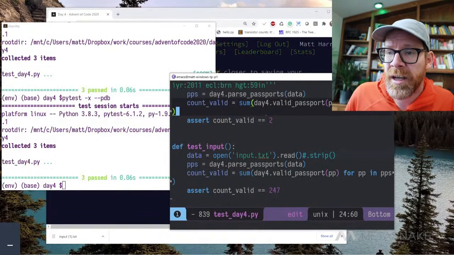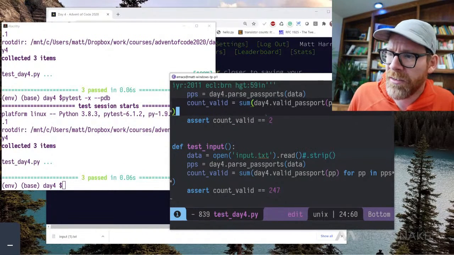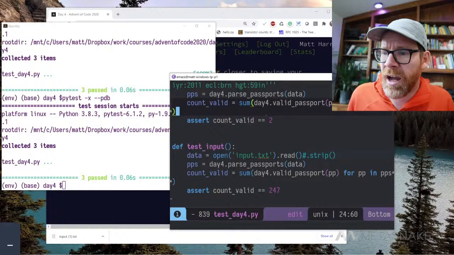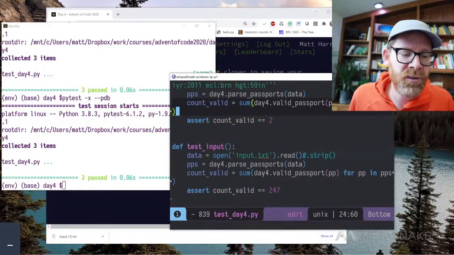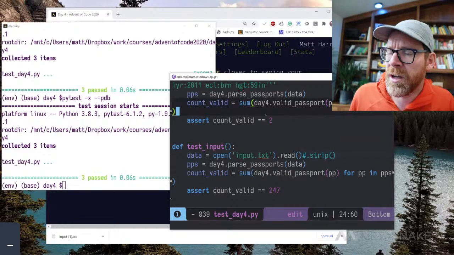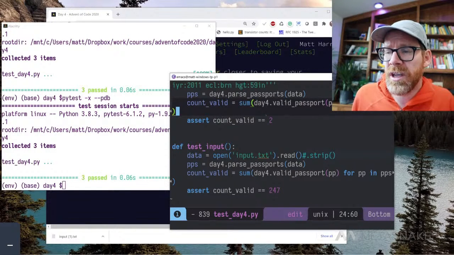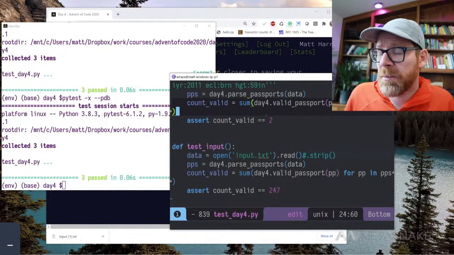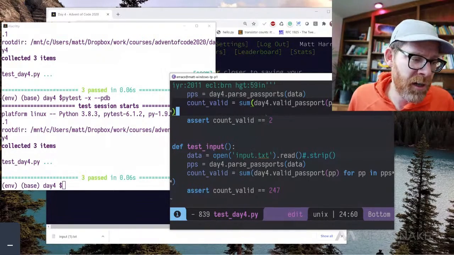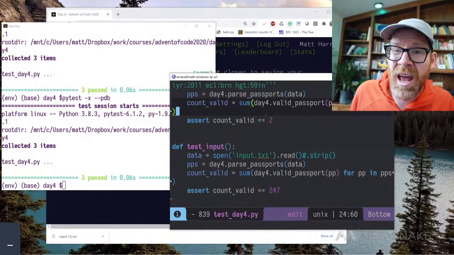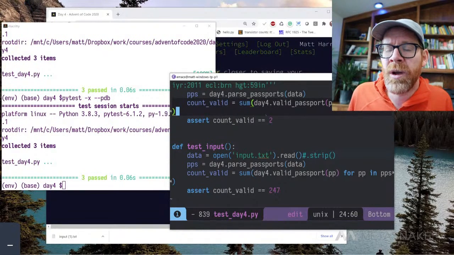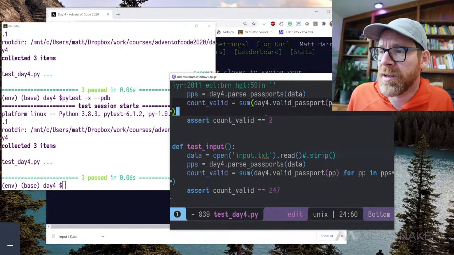Do you have to implement it how I did? No, you don't. Do you have to use tests? No, you don't. Hopefully you see that I think there's a lot of utility in them. It makes it easier to test and debug and figure out what's going on. Again, I've been programming Python for 20 years. Do I make errors? Yeah, I make errors. Do things confuse me? Yeah, things confuse me. Having tests in there is one way for me to fix those relatively easily.